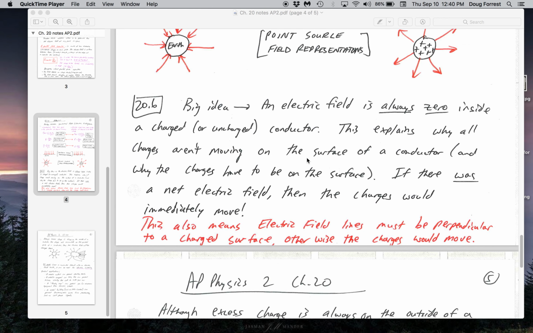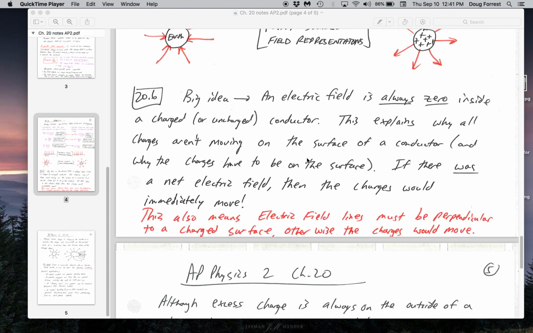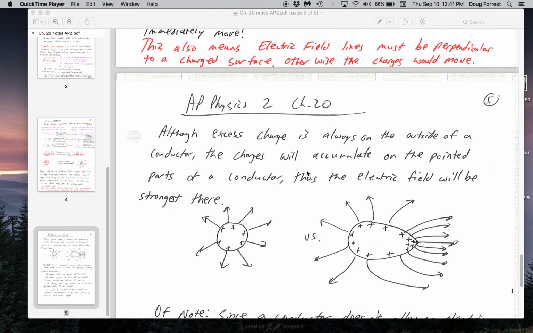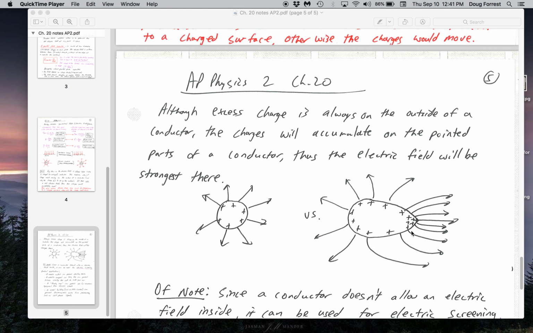There's a pretty good diagram, figure 20.42 on page 720, which shows that the charges don't always have to be evenly distributed. That's similar to this. So the charges are going to depend on the shape of the conductor, where the charges are located, and the field strength at any point will depend on how those charges are arranged. But overall, still zero field inside here, zero field inside here.